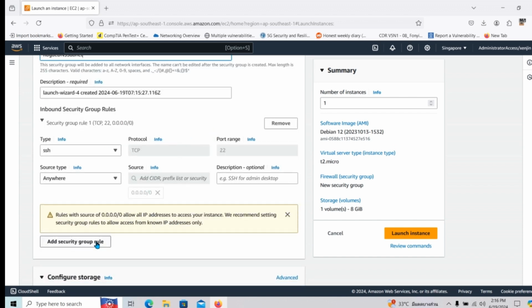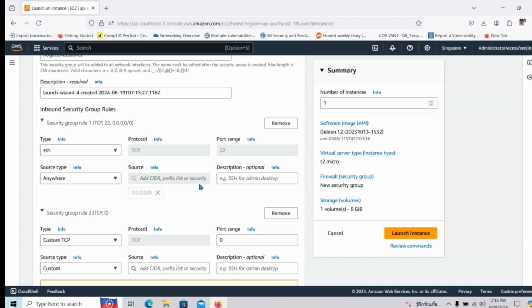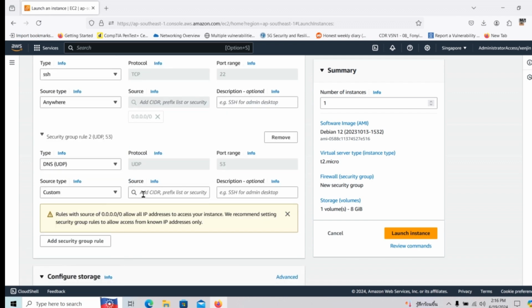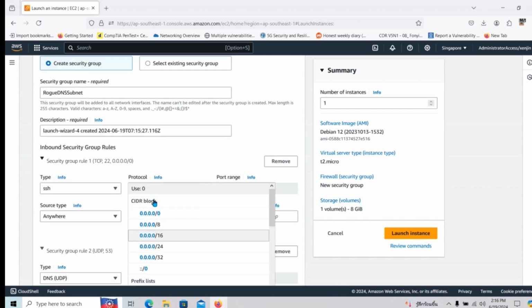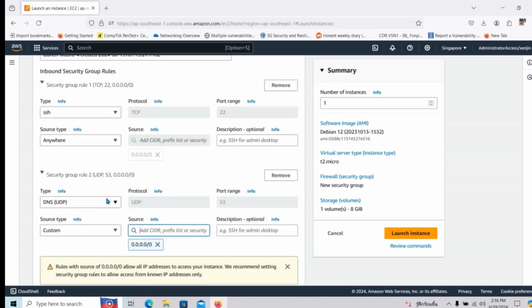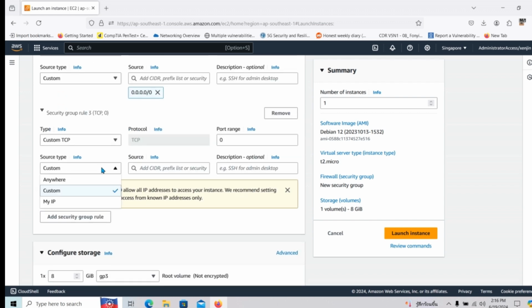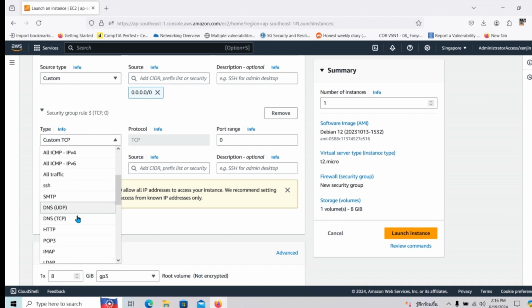And now here we can actually add the security group rules for port forwarding the DNS ports. We're just going to choose DNS UDP, and make it publicly available over the IGW, Internet Gateway, over WAN. We're also going to add another one which is just a TCP option inside of DNS.